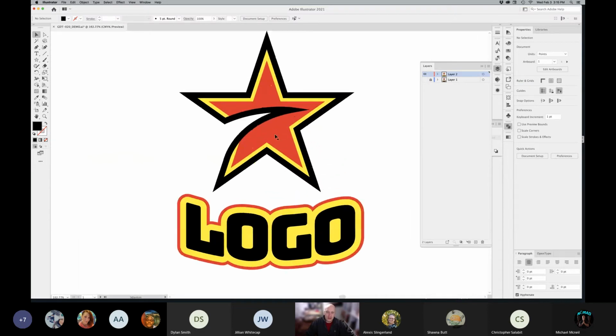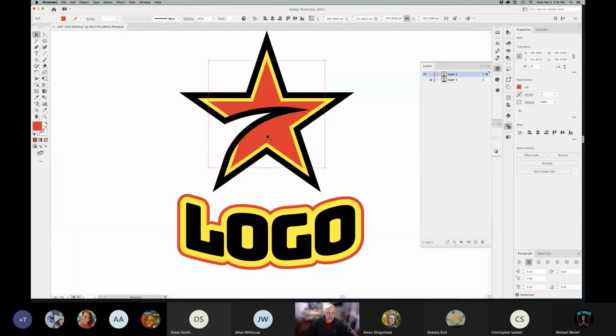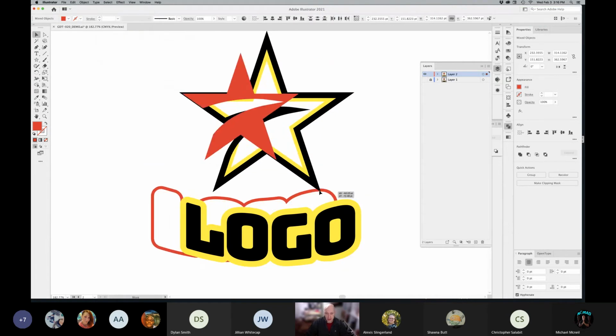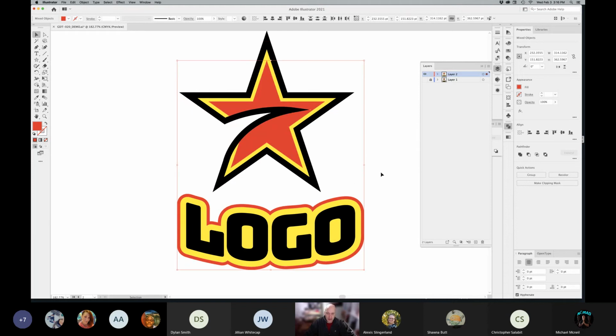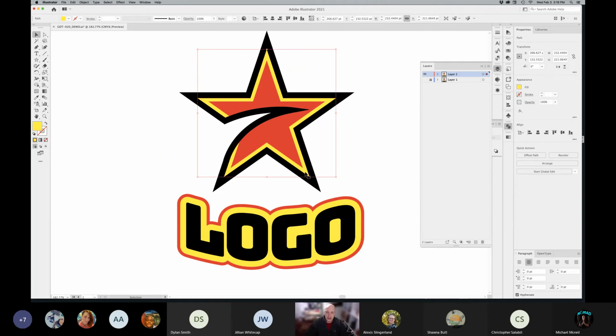The cool thing about Illustrator is you can go, you know what? I want to select that red there. And anywhere you have that red, the same red applied throughout any document, any illustration. In this case, there's only two elements. But you can go under Select, Same Fill Color. And then it selects both red pieces at once right there. And because they're not overlapping, you can group them. Then you can group all of your red pieces. And again, same thing with yellow. Select, Same, Fill. So there's also same fill, same appearance, blending mode, fill and stroke, stroke weight and stroke color. You have all those options.